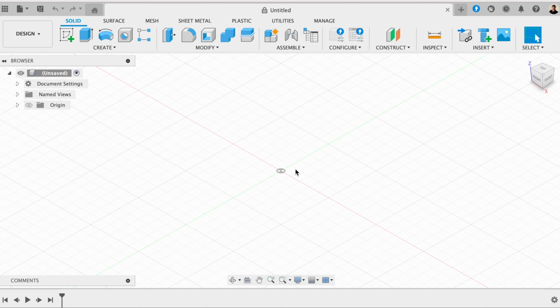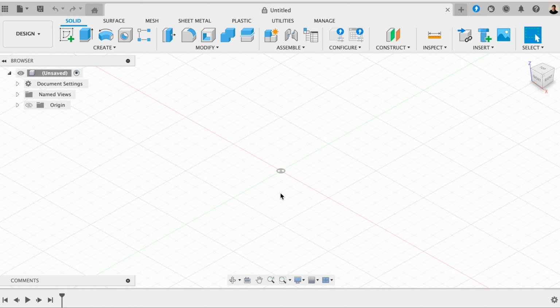Now, to give you a quick overview of some of these areas. This area here is called the design workspace, and this is where you'll be able to see your design and also interact with it. Then, on the left here, you've got the browser. The browser stores all of your data about how your design is, and it's basically like a file manager to keep track of all your parts. This will make more sense when we start to create the design, and you'll see how it's working. And then, on the bottom here, we've got the timeline, and the timeline stores a history of your designs.